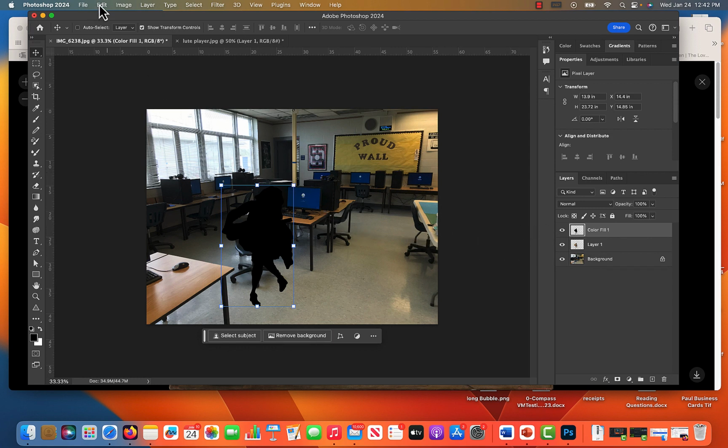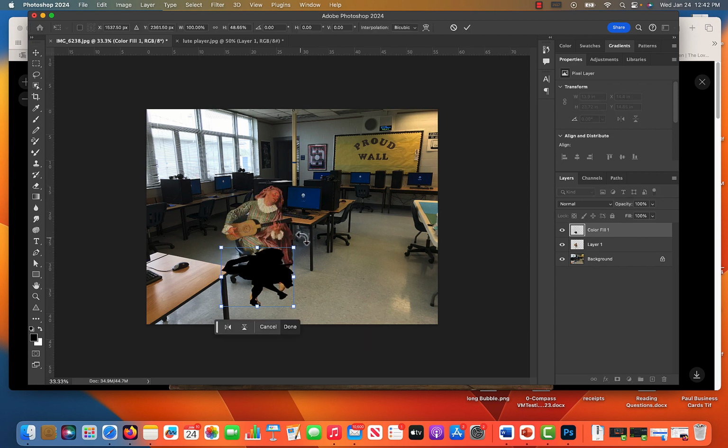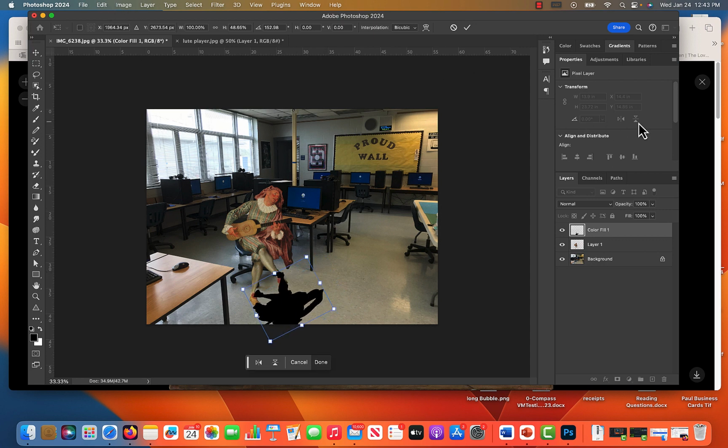The reason why I did that is because I want to be able to move this around and transform it. So make it smaller and rotate it, and I want to flip it as well.